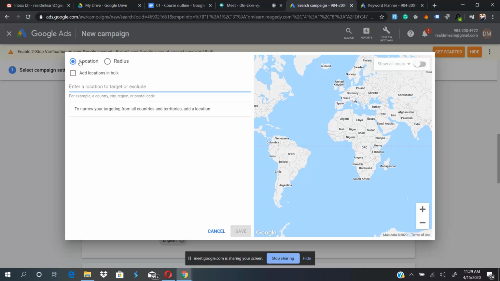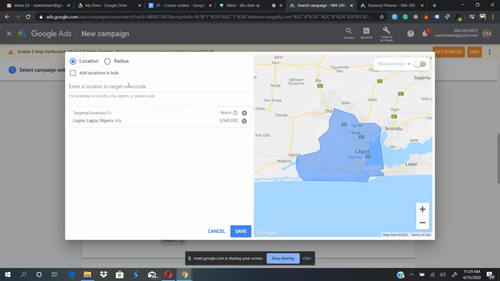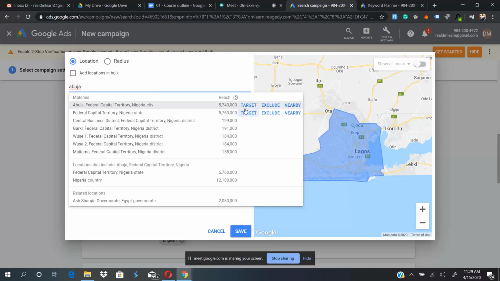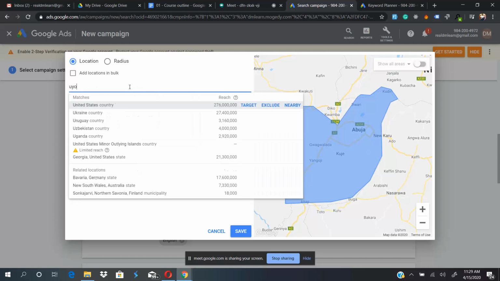So I can type one location at a time. Let's say Lagos. I can target Lagos here. I can target Abuja here. Then I can target Uyo.